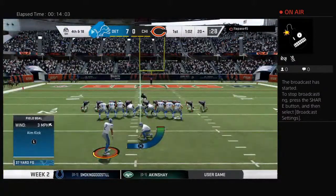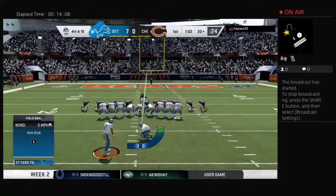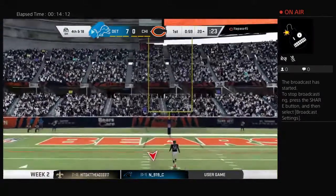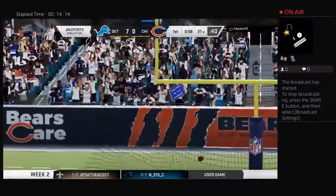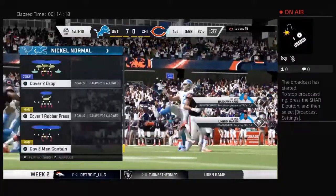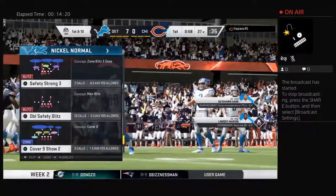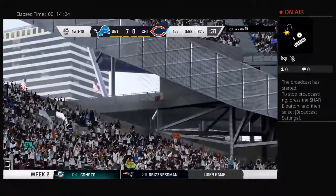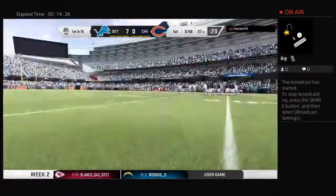Now Aldrich Rosas for the field goal attempt. From the left hash, this from 37. And that is no good. And this score will stay right where it is. Boy, you sure don't see that too often. I guess you can't really call anything a gimme, but you figure with his track record, that's a sure thing. But it turns out it's not the case.